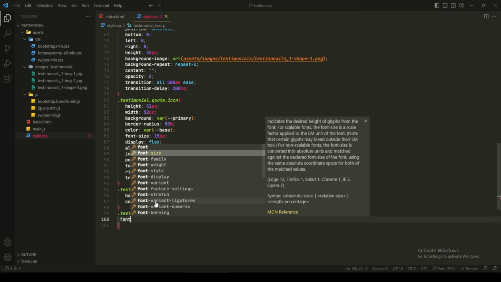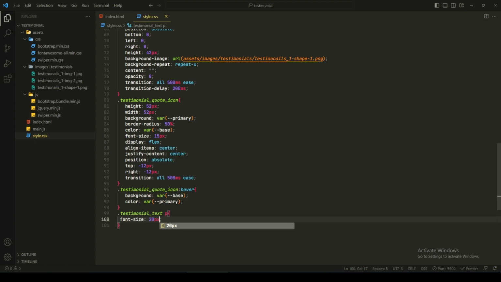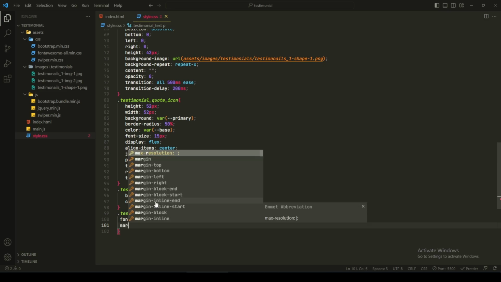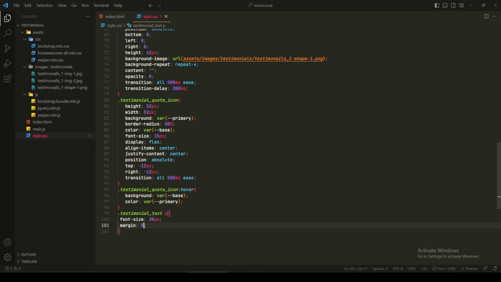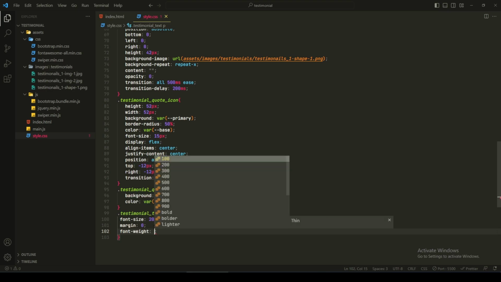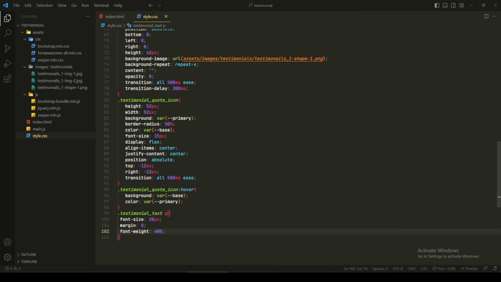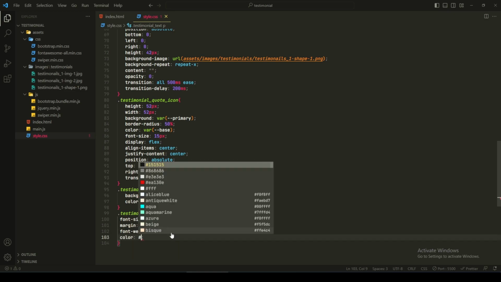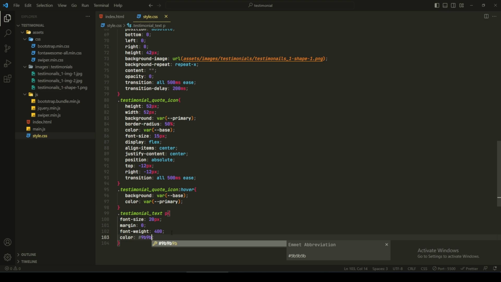Font size maybe 20 pixel, margin 0, and then font weight will be 400, and its color will be 9B. Okay, so we have done for text paragraph.